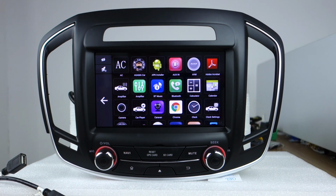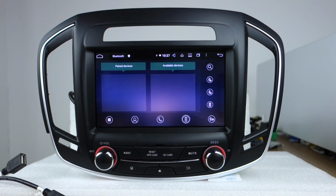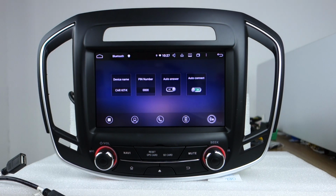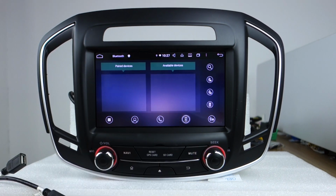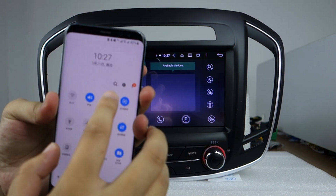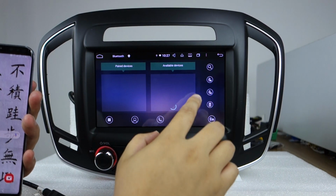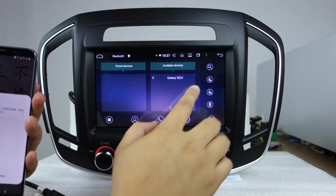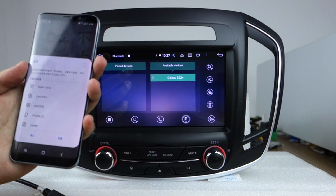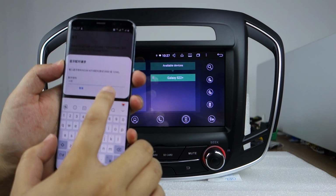Okay, firstly, let me introduce Bluetooth. Pin number 40. Okay, this is my phone, and you can enable Bluetooth from your phone and search the device. Click pair, connecting Galaxy 401234. Click OK.